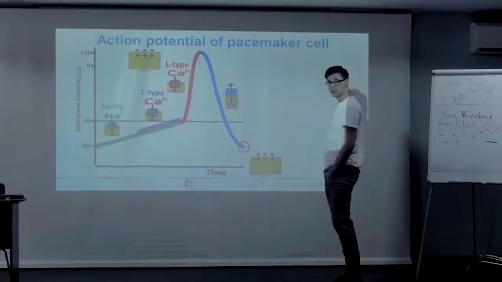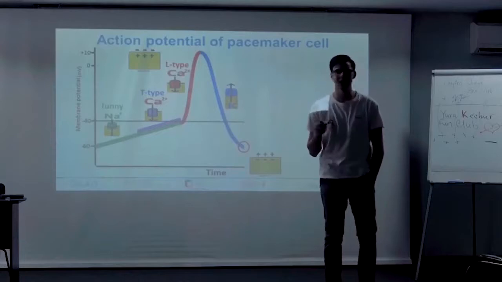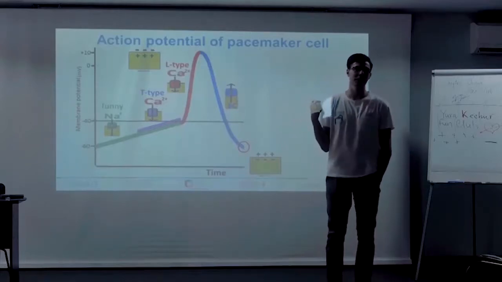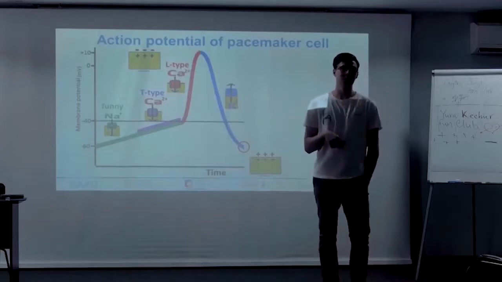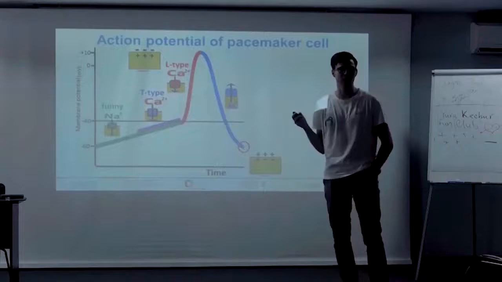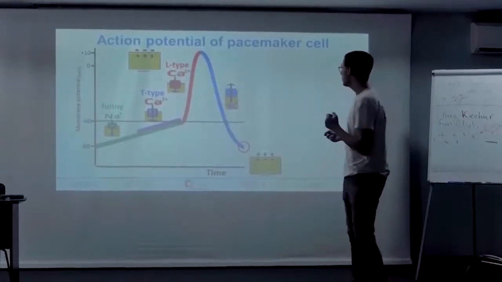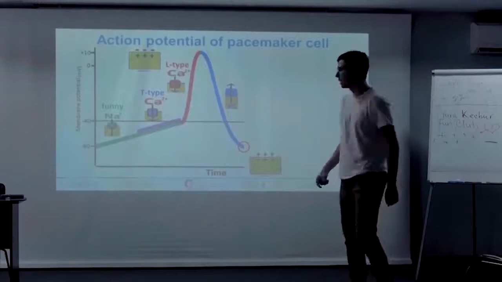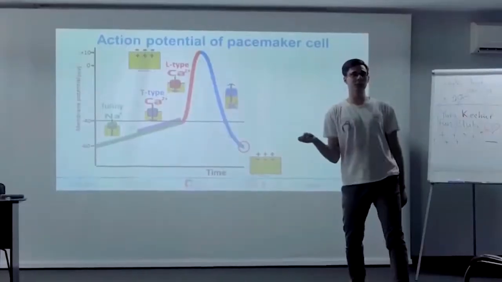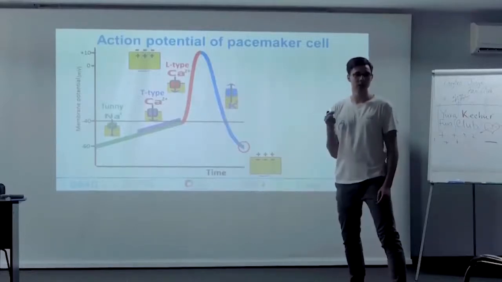So first of all, the concentration of calcium inside of the cell is like 0.0000, I don't know how many zeros there are, but a lot. So the calcium channels are closed actually, or let's say not permeable enough. So if you had not 2 plus, let's say 100 plus, okay? But what matters here is the amount of these cations which just go out, and not the charge, okay?